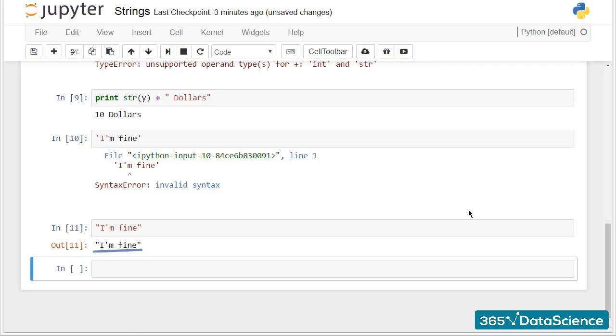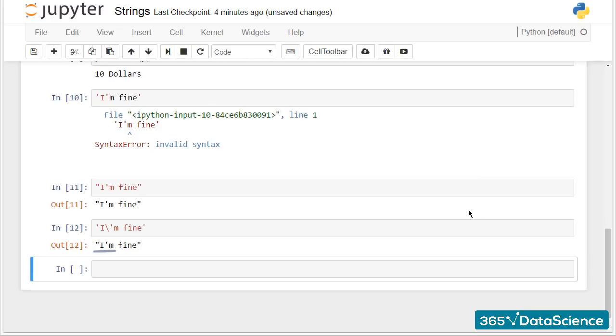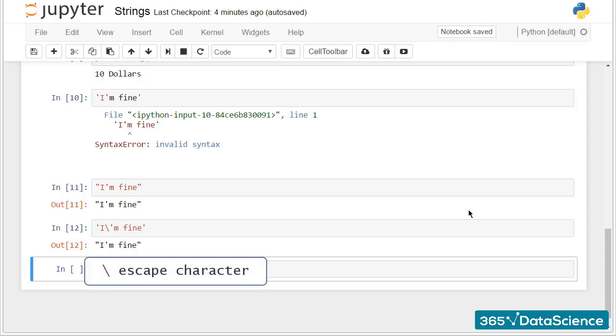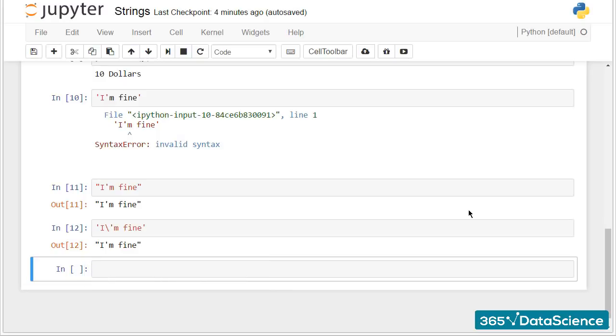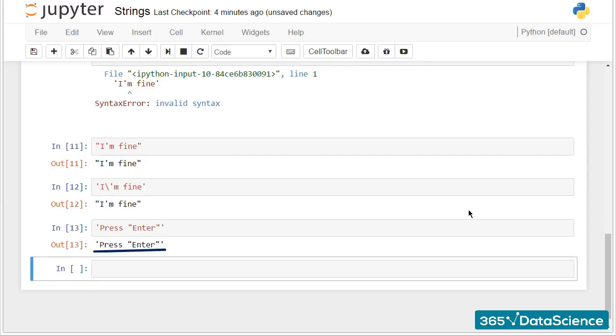An alternative way to do that would be to leave the quotes on the sides and place a backslash before the apostrophe within the phrase, and we'll still obtain the same correct result. This backslash is called an escape character, as it changes the interpretation of characters immediately after it. And what if we wanted to state "press enter," where we put enter within inverted commas? Same logic. The outer symbols must differ from the inner ones. Put single quotes on the sides. And you obtained the desired result.